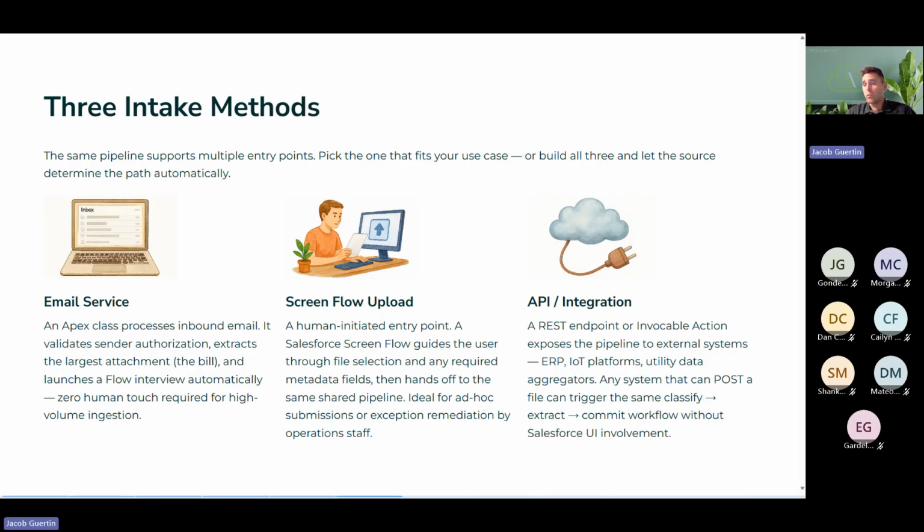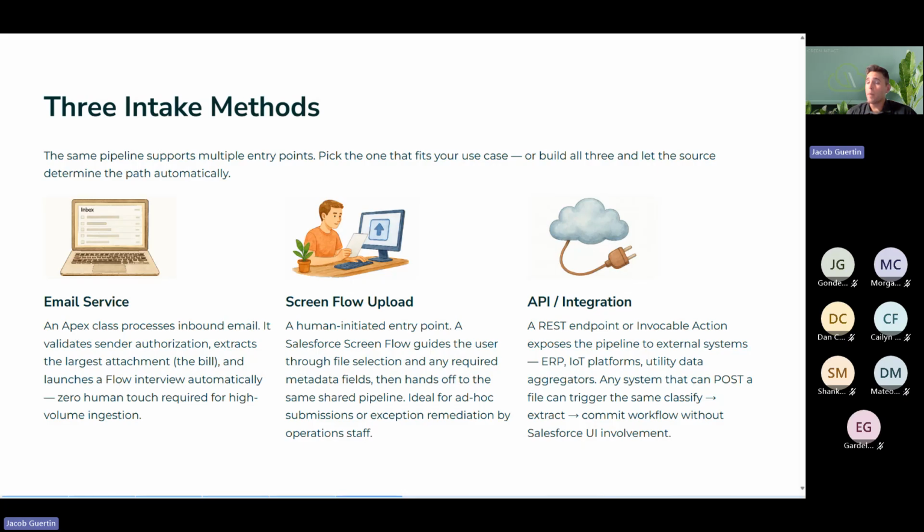And the way that an email service works is, in Salesforce you can set this up from setup, and it will essentially create a unique address that you can send email with attachments to. And sitting behind it is an Apex class that you would need to work with your IT team to configure or program. But essentially all we're looking to do is create an Apex class that takes the file out of any inbound email and kicks it into the flow that we saw on the last few slides.